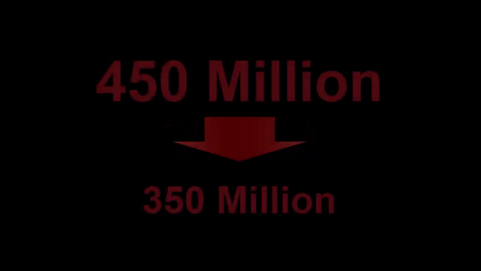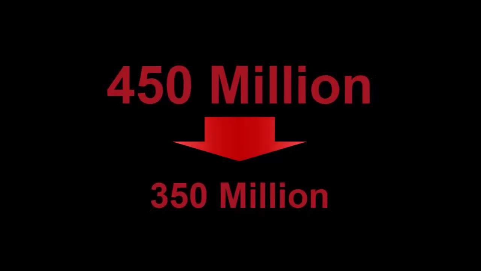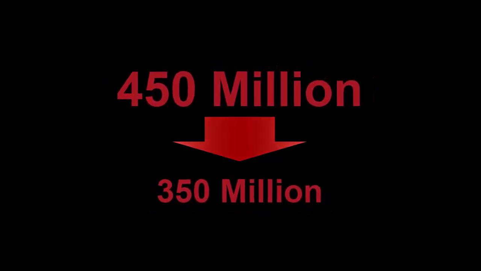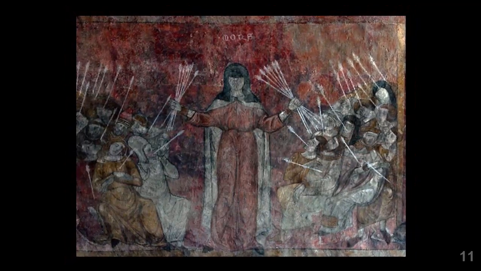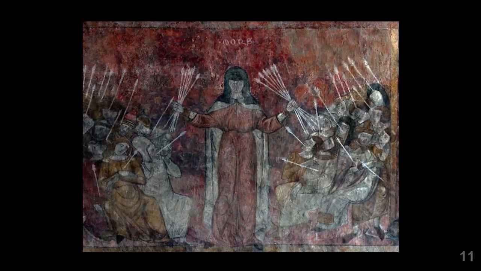Regardless of its mode of entry, the Black Death is estimated to have killed somewhere between 30 to 60% of Europe's total population, and may have reduced the world population from about 450 million to around 350 million during the 14th century alone. It would take 200 years for the world population to recover to its previous levels, and the plague continued to recur with additional outbreaks in Europe until the 19th century.